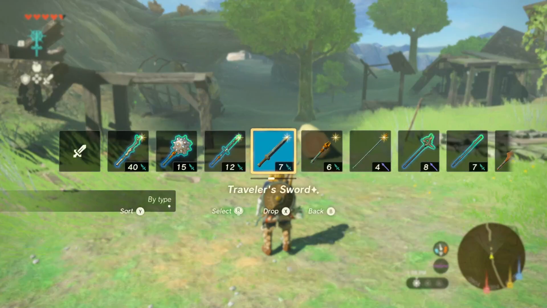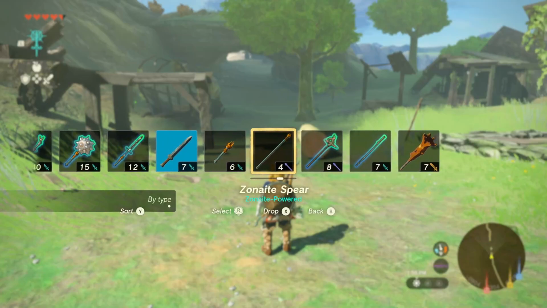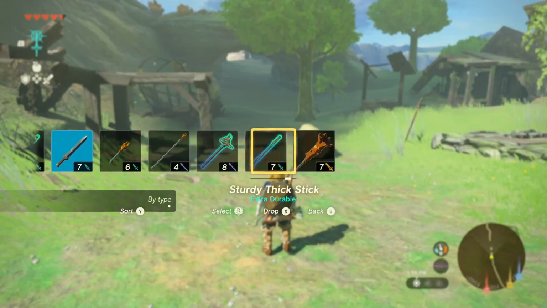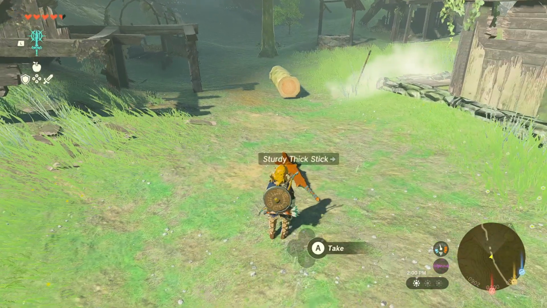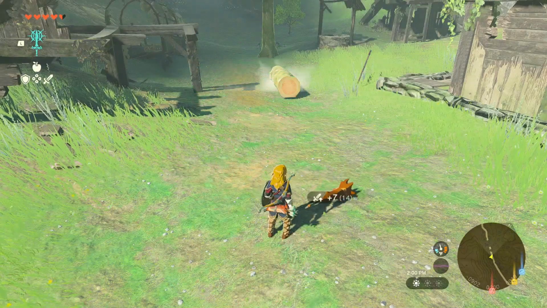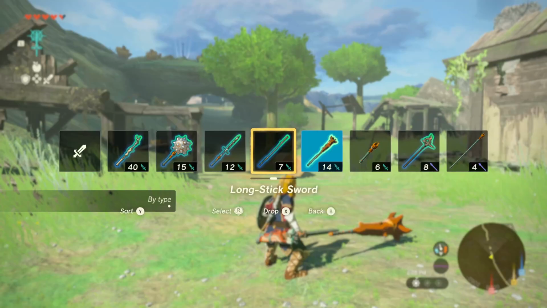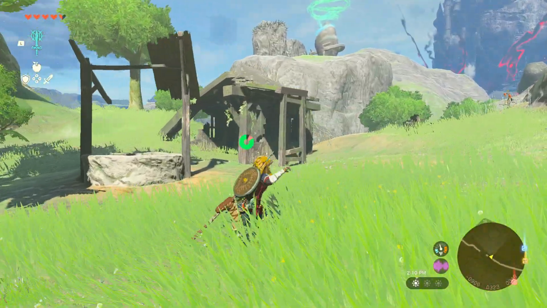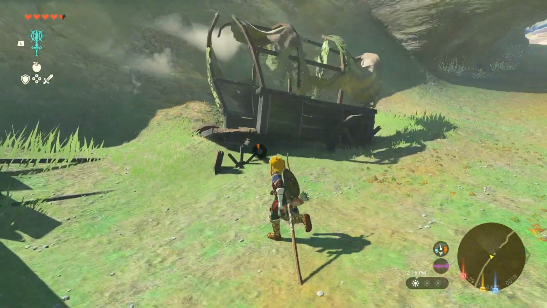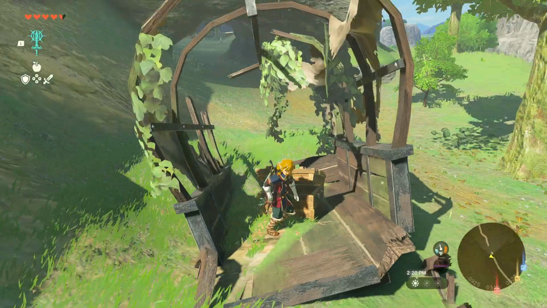There's a chest over there. Right, wait there. Traveler's sword. If we combine the traveler's sword with, well, we could put a rock on the end of that, but that's not going to do much damage. That's extra durable for enemies. That's awesome. And a shit traveler's sword, which is fine.